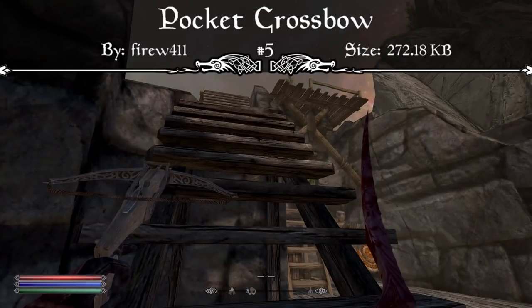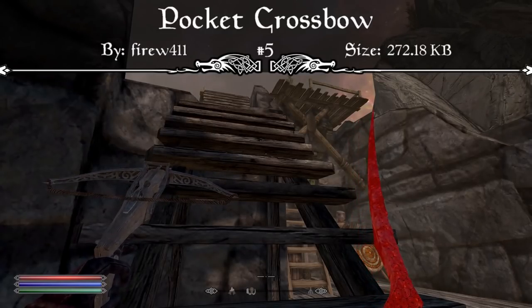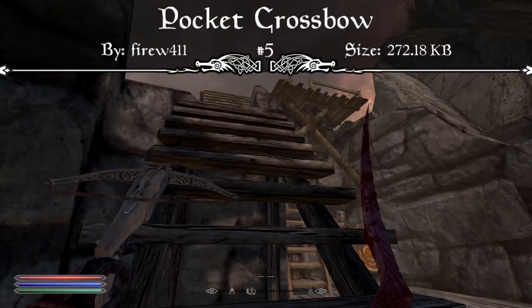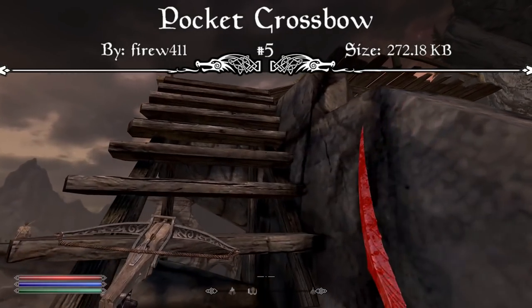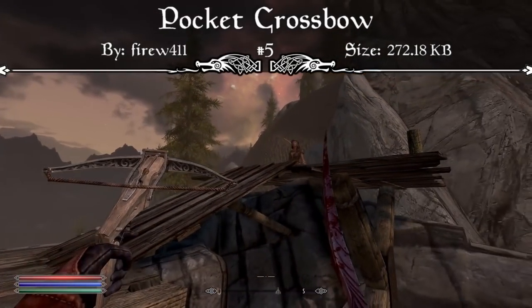There really aren't that many means of taking out someone silently with a one-handed weapon, especially if it's ranged, because of course you have spells and stuff that are ranged, but they're so loud and they just give away your position. But with the pocket crossbow, you won't have to use a two-handed bow, you can just use your one-handed crossbow along with your dagger, and you can now have a ranged attack as well as a close attack.